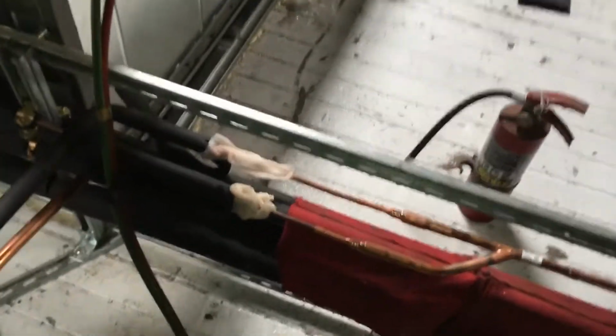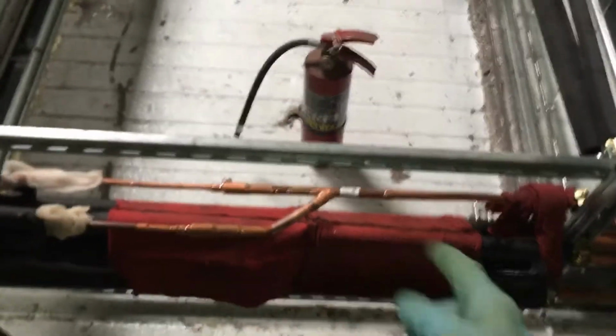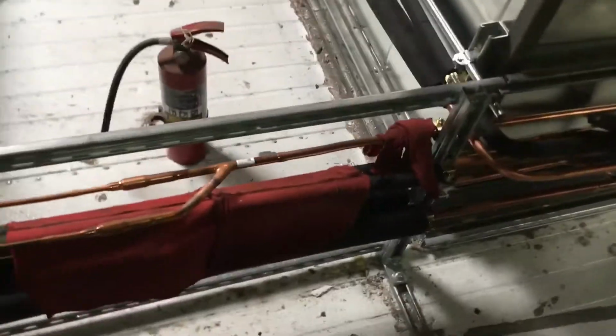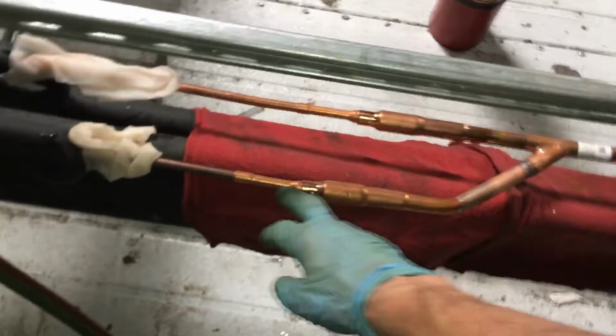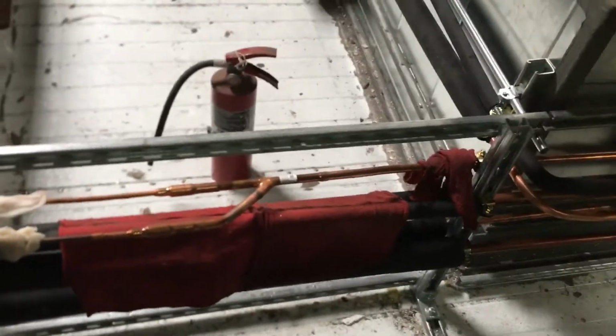And if somebody bumped your work, or even yourself, you move something and you knock a pipe off and make an easier flow for the nitrogen, you will lose it, and you will think you have nitrogen where you're brazing when actually you do not. You'll get that oxide build up inside and either cause long-term damage or immediately plug up an expansion valve when you go to commission. So that's it, just going over the features of nitrogen.